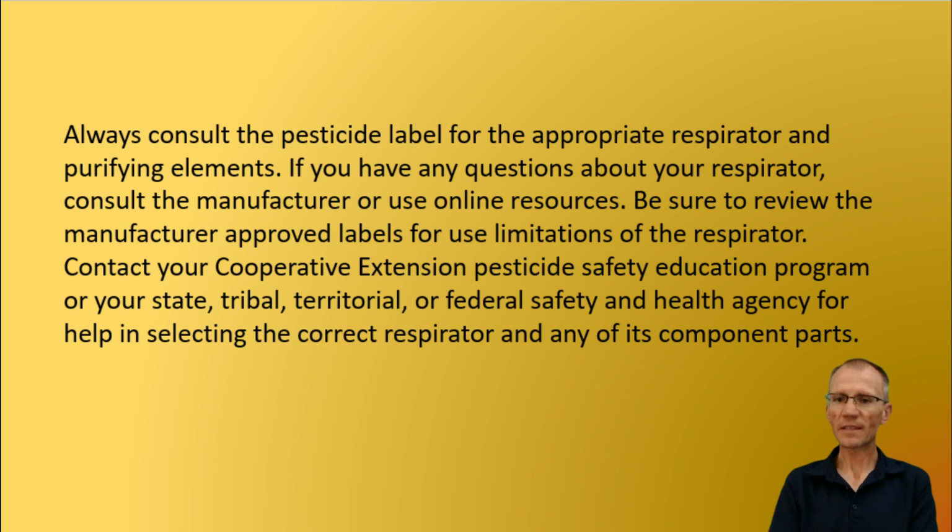Always consult the pesticide label for the appropriate respirator and purifying elements. If you have any questions about your respirator, consult the manufacturer or use online resources. Be sure to review the manufacturer-approved labels for use limitations of the respirator. Contact your Cooperative Extension Pesticide Safety Education Program or your state, tribal, territorial, or federal safety and health agency for help in selecting the correct respirator and any of its component parts.